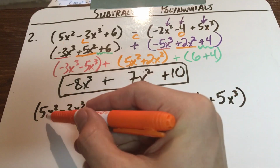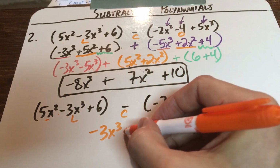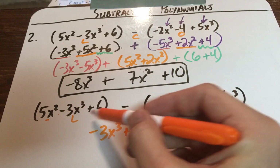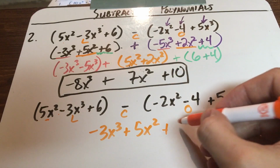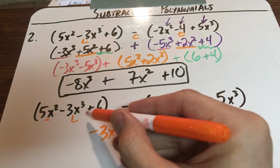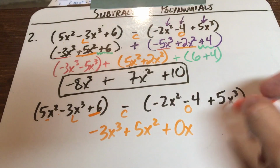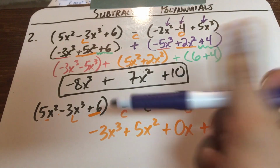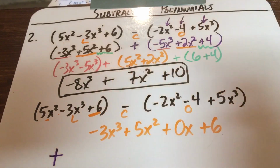Do I have any x squareds? I do. It's right here. That's a positive 5, so I'm going to put plus. Do I have any x? I don't have any regular x's, so I'm going to put that placeholder, 0x, just to fill that spot. Do I have any regular numbers that are to the degree 0? I do. That's to the degree of 0 because there are no variables on there. Okay, I'm going to change it to a plus sign. Big plus sign out here.